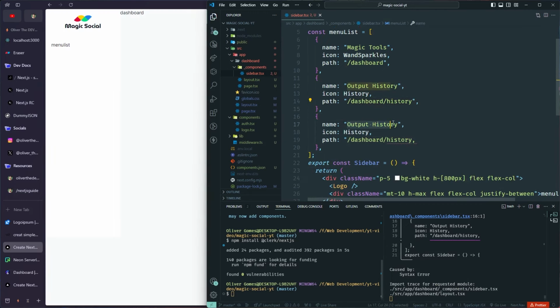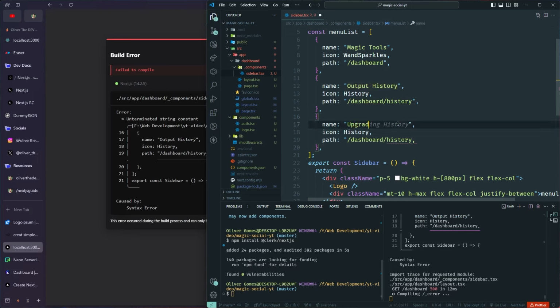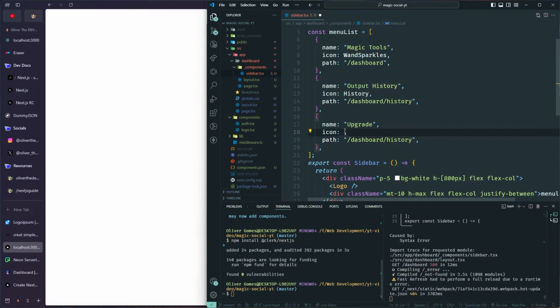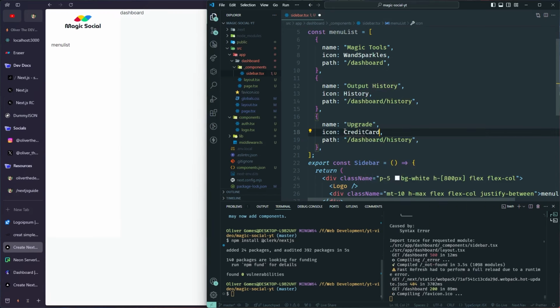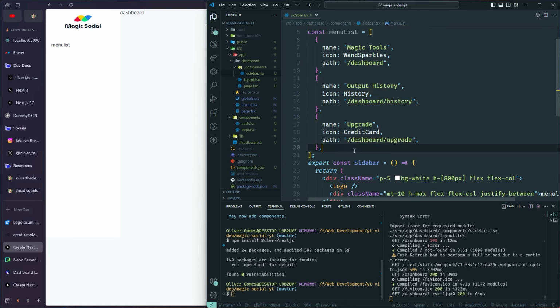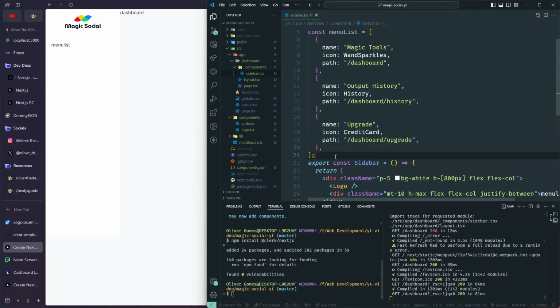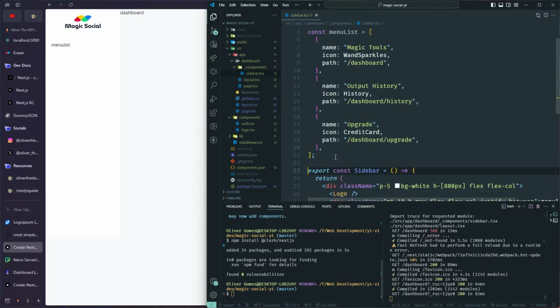This time it's going to be Upgrade, and for the icon, it's going to be CreditCard, and the path is going to be /upgrade. There we go. So we have these three menu items to go through.